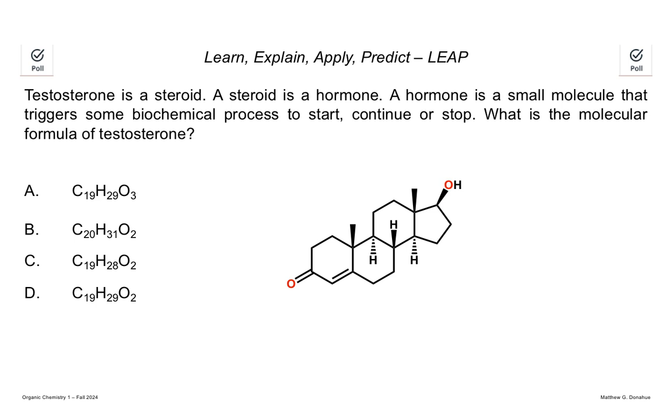So the question is, this is the way we're normally used to doing things. You see the structure. We're going to figure out the molecular formula, calculate the weight, all of that. But the thought experiment is, if you didn't know the structure of testosterone, if you were just given the mass, could you find the molecular formula and then propose the structure? And you'll see it gets increasingly difficult once the heteroatoms are in there.